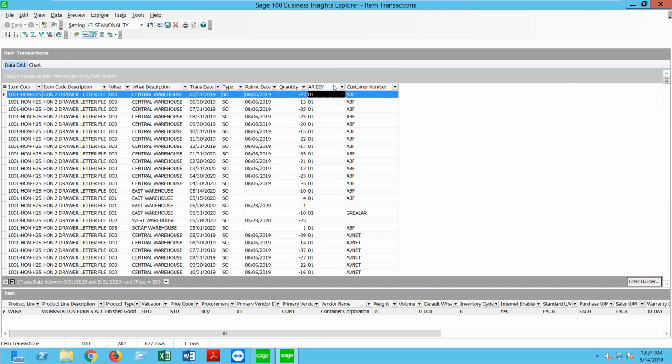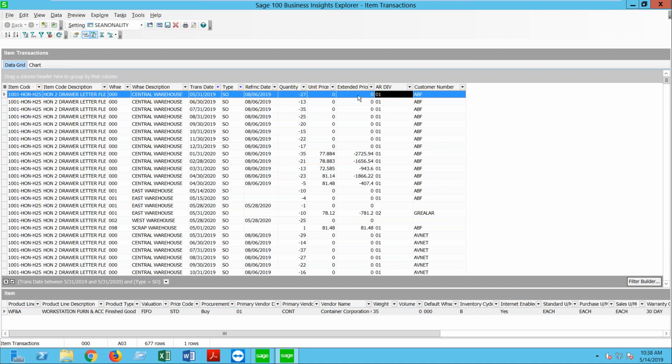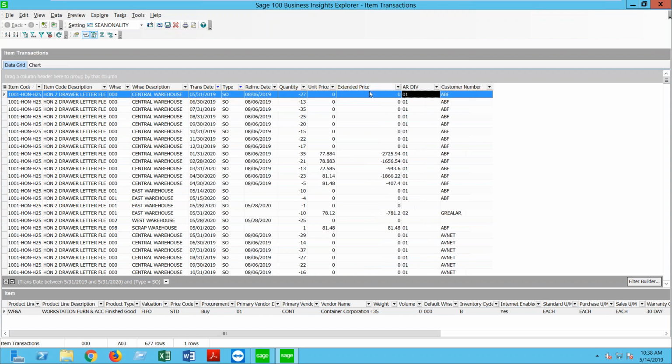So the problem here that you might have is here's the extended price, and then there's the unit price. The problem is that these are showing in negatives. So it isn't really what I want. So what we're going to do is add a couple of formulas here to flip these around to display the numbers as positive the way we want it.